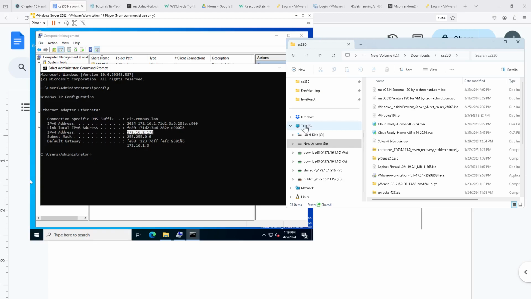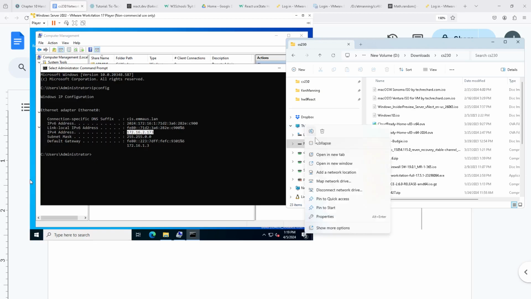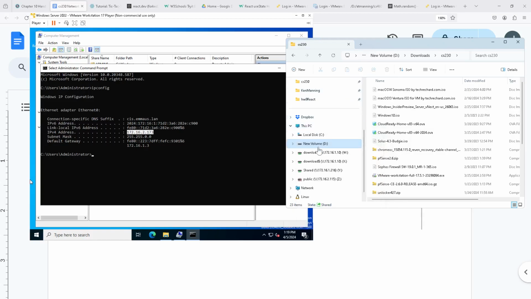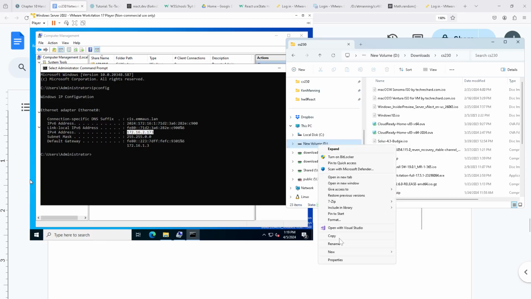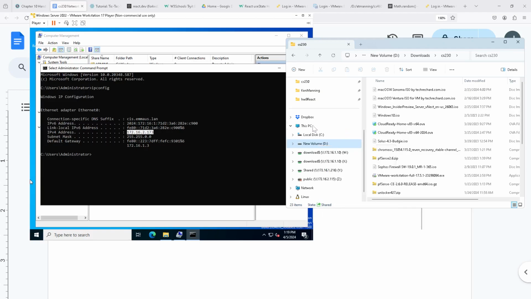I right-click on This PC, map network drive. I think you can search for map network drive, but an easy way is just to click on This PC. Let's see if I can right-click on a drive. Other options. Oh, I guess I have to click on This PC to do the map network drive.